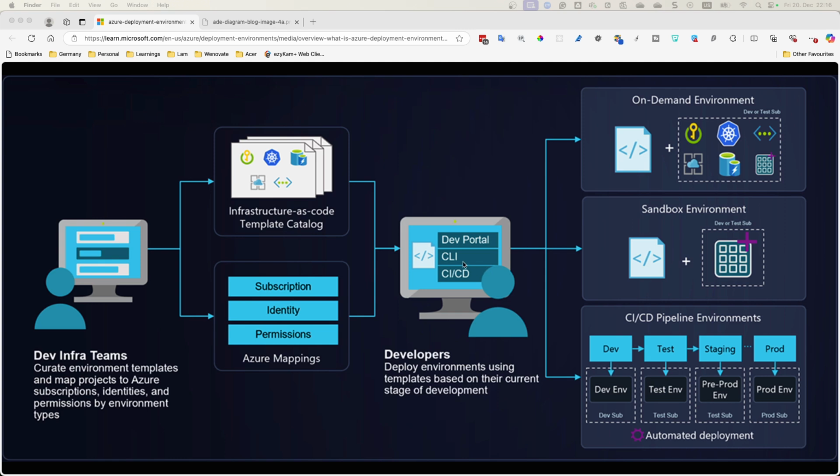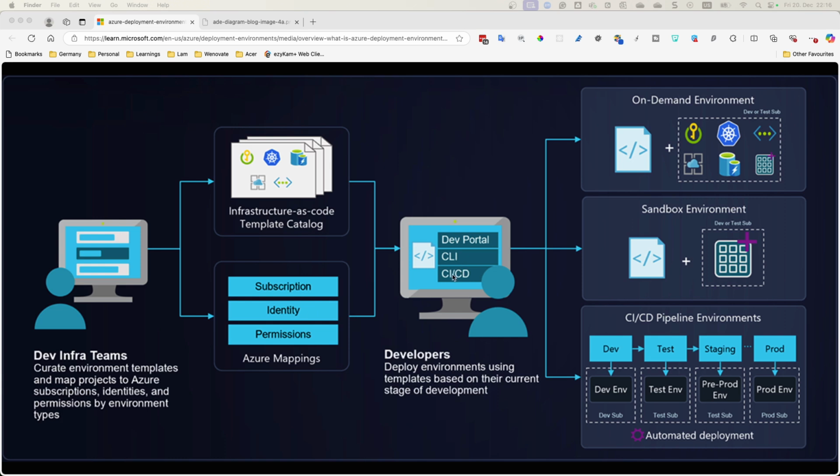In terms of Azure Deployment Environment, the CLI is Azure Developer CLI. If you have not watched my session, I have already covered how Azure Developer CLI makes a developer's life easy in terms of deploying resources for their application needs. So Azure Deployment Environment works very smoothly with Azure Developer CLI.